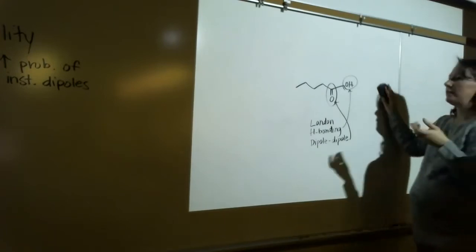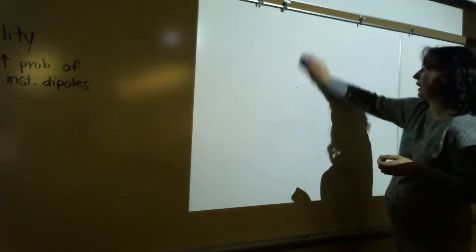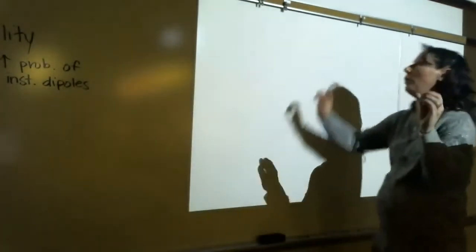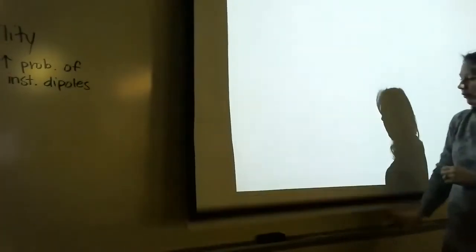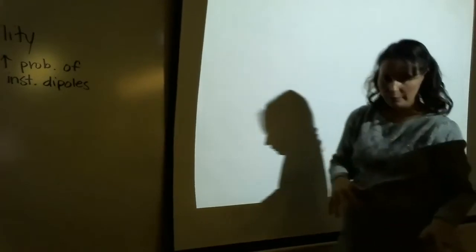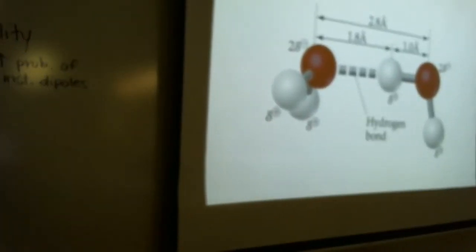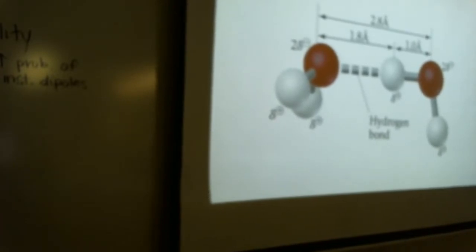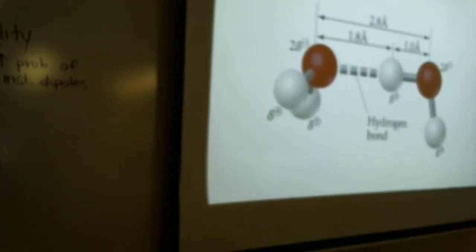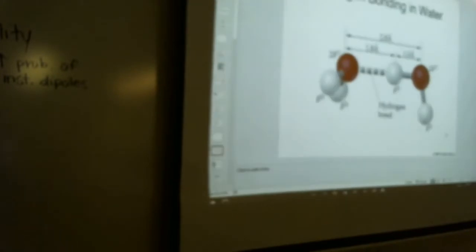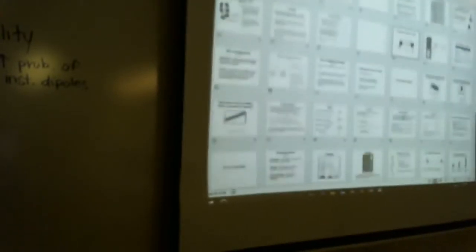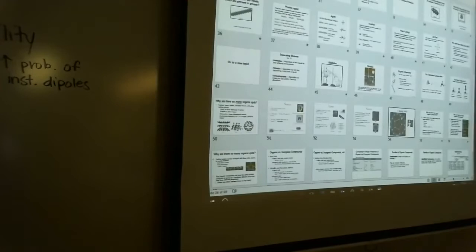So one of the things that you have to do is you need to be able to break down the molecule and figure out where the areas are. So you have hydrogen bonding versus dipole-dipole versus maybe nothing. Maybe it's nonpolar. So there's water. Water's a small molecule, so the whole thing's capable of hydrogen bonding, right? Hydrogen bond with itself. All right, I'm going to skip to some examples.